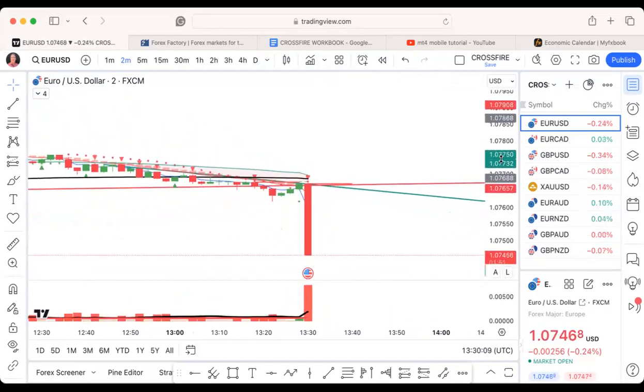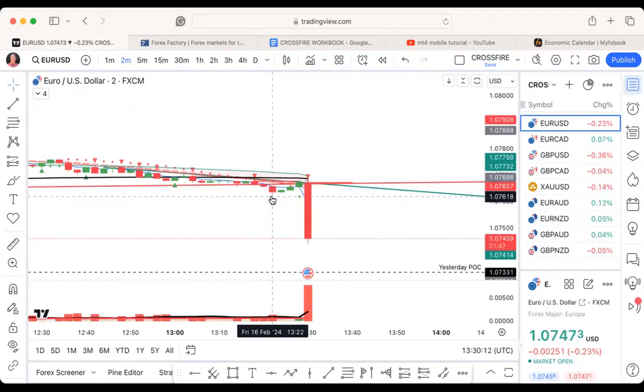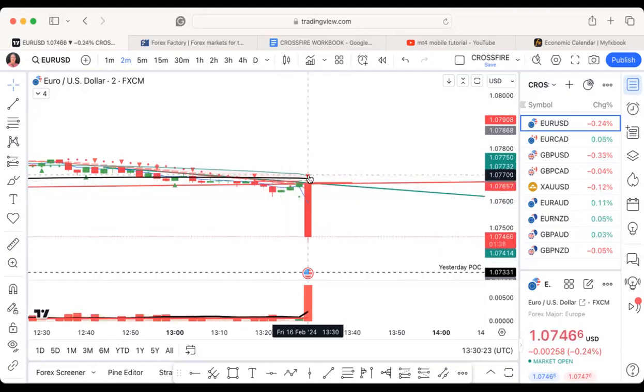So I'll just continue what I've said. They push price down to get people into thinking, well, price is obviously going down, I'll get in for a sell. Then they took price back up and took out their stop losses, and then they pushed price down to take out the stop losses of people who just got in for a buy.